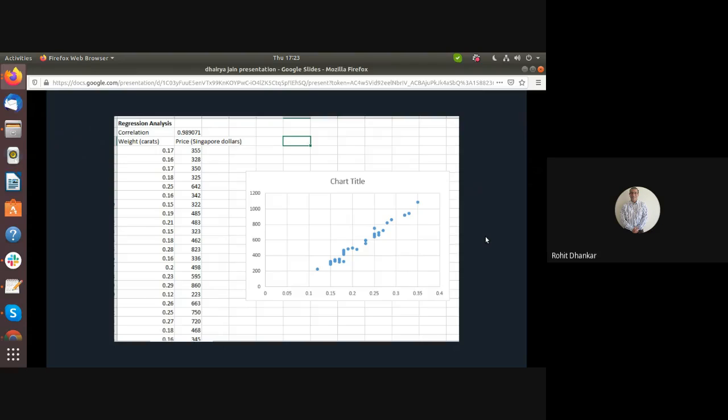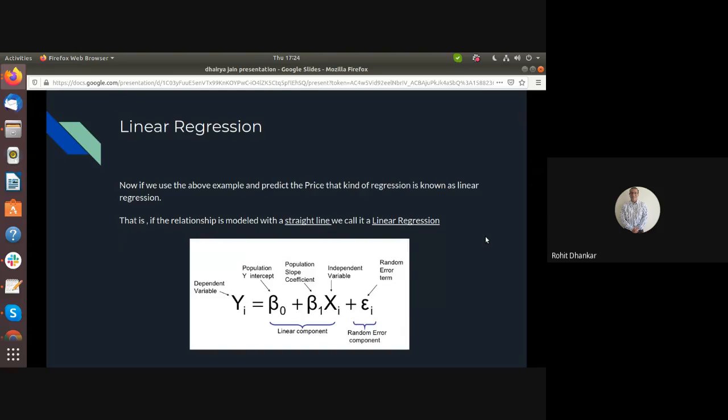Now, within this situation, or in a generic situation, what will be this epsilon? The random error component. What exactly is this epsilon, and why is it here? So epsilon is basically the error coefficient that we measure. There are many ways for calculating this epsilon. In simple terms, it's the offset value in a linear regression model. The line may be perfectly aligning with the data points, but it might be offset.